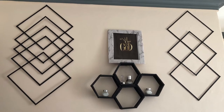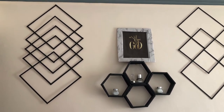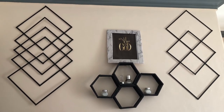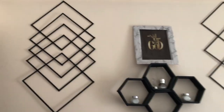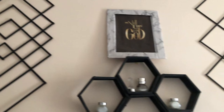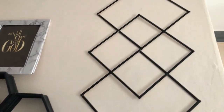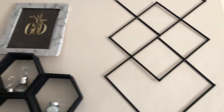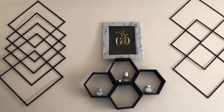Listen, look at that beauty on my wall. Nobody can tell me anything about this. I am officially a designer, an interior decor, you name it, that's me. Come on guys, can you see what I'm seeing? I'm so excited. This is beautiful.